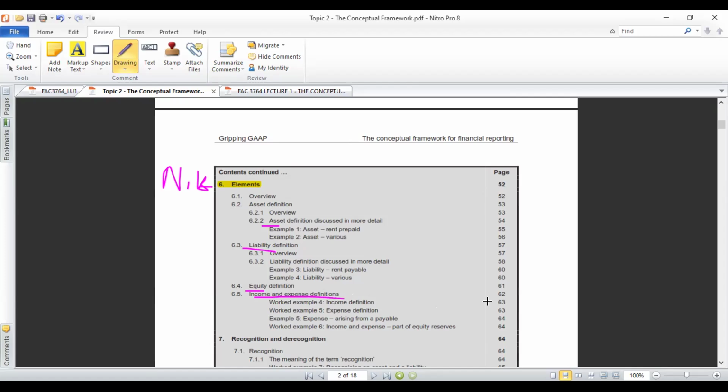So what is key, which you need to take note of as you go through, especially this part of the textbook in topic 2, you need to just check to say, okay, what are the elements or attributes that makes up an asset? What are the elements or attributes that makes up a liability? We're going to talk about them. So when you're saying attributes or elements that makes up an asset, for instance, we're really talking about the definition of an asset. So I'm going to expound further on that in greater detail, as we go through the note that I've already prepared for you guys, right? So now, without further ado, so I think, yeah, this is important. Trust me, it's very important.